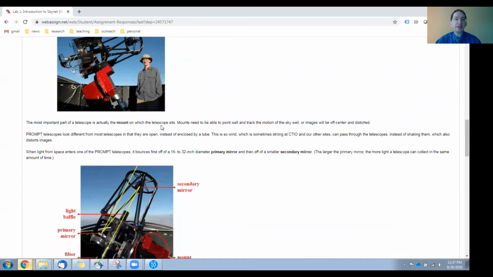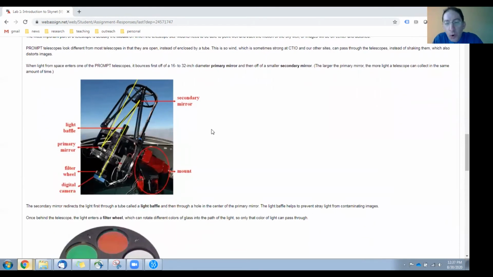If we scroll down here, you can see how the light works its way through the telescope, comes in through the top, down the tube, and this is actually a tubeless telescope. Most telescopes that you're accustomed to would have a tube that you can't see through. But since some of these great sites are a little bit windy, being up in the mountains, we got these telescopes specially made to be completely open. The wind can go through them instead of pushing on them. If the wind pushes on them, you end up with a blurry image. Anyway, let's follow the light path.